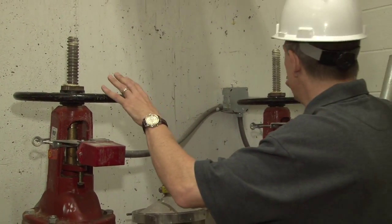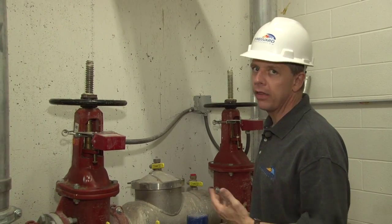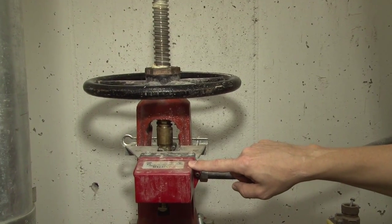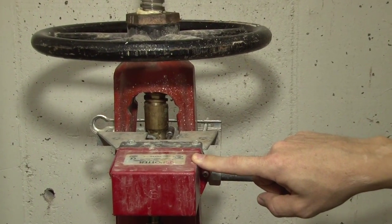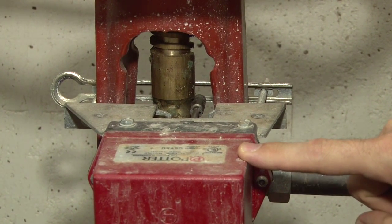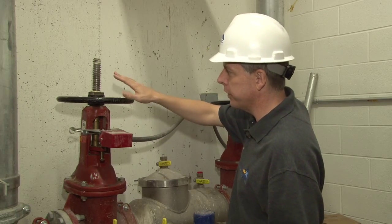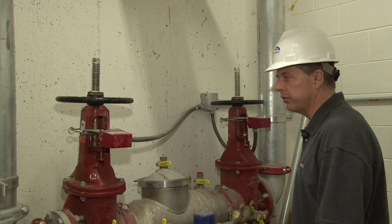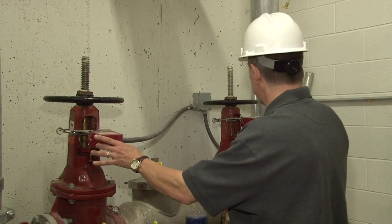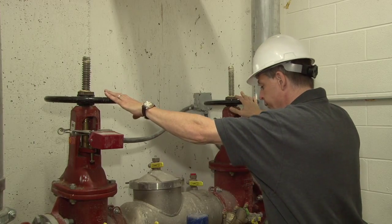At the same time, all the fire sprinkler valves that control the system are electronically monitored by the fire alarm system. These red boxes that are attached on these valves tell you the position of the valve. There is a notch on the brass stem that a lever sits in. If the valve is operated, the lever on this switch will jump out of the notch on the stem and will send a signal to your fire alarm system notifying you that a valve has been tampered with. These are called tamper switches. So these two control valves are very important.